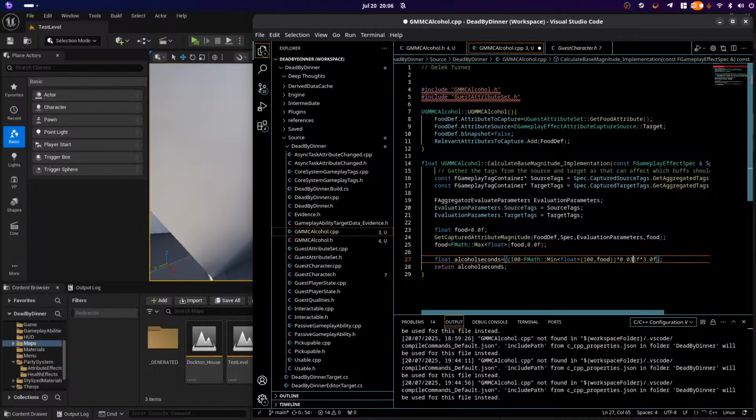I'm gonna, while I'm staring at it, pre-optimize that. All right, so we get percent of from 0 to 100.